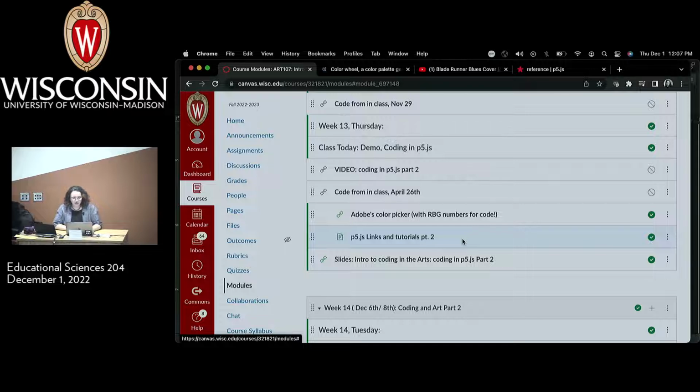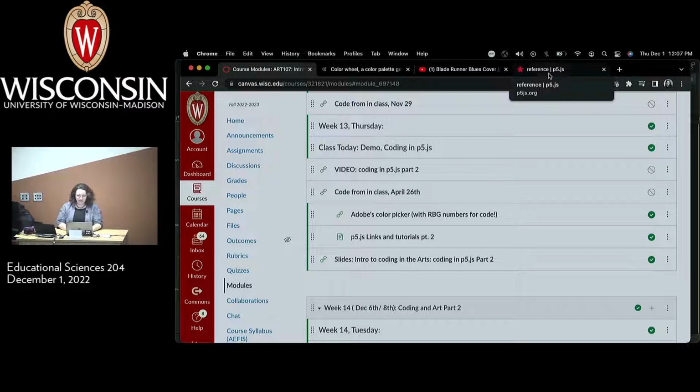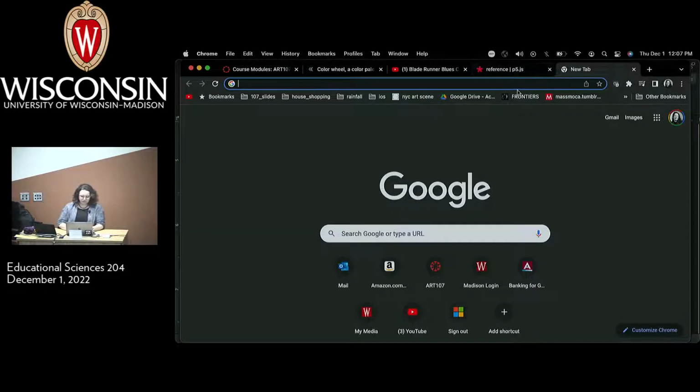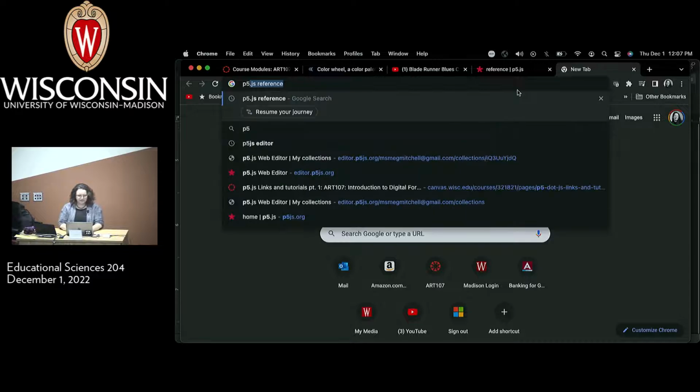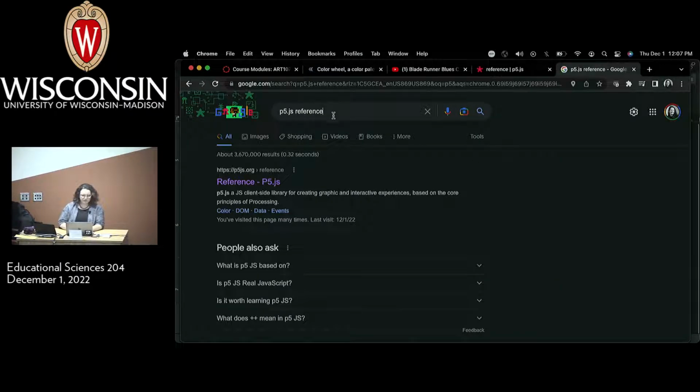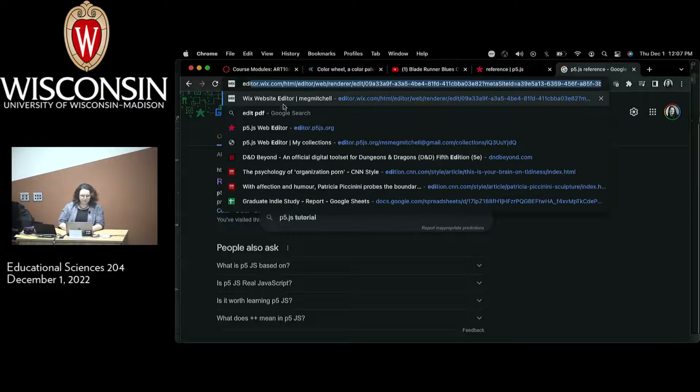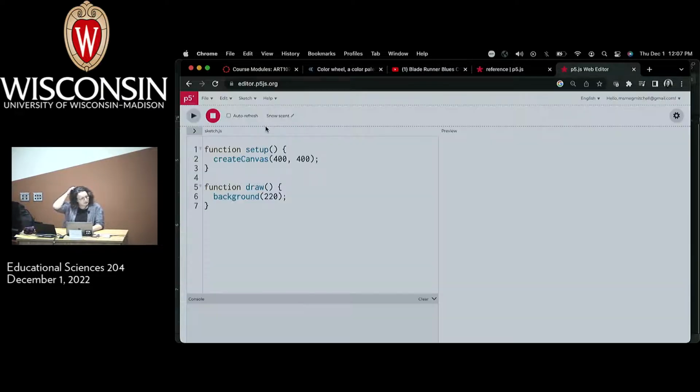It's a good one. Okay, so let's jump into the P5 editor. Last time, as far as we left off, I think we had made some basic shapes. Let me just pull up. There we go. A general reminder to everyone: before you work in the P5 editor, make sure that you're logged in, because otherwise you're not going to be able to save your work. You'll have to select all, copy and paste it, and things can go wrong there. So it's a good idea to double check that you're logged in.